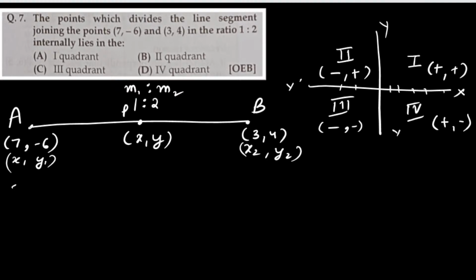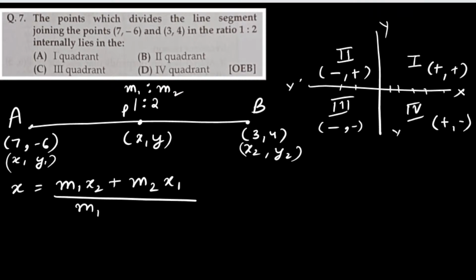So let us find the value of x using the x formula. The x formula is m1 x2. See, 1 is always with 2. If you are using m1, then you have to use x2. If you are using m2, then you have to use x1. So this is how you can memorize this formula: m1 into x2 plus m2 into x1, opposites, divided by m1 plus m2. When we write it like this, there is less chance of substituting it wrong. So that's why you should also write the way I've written.